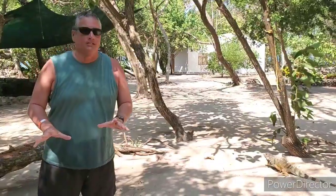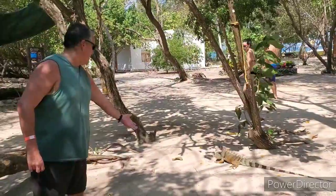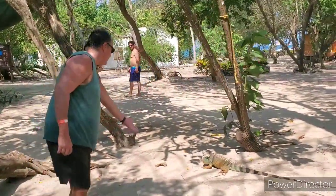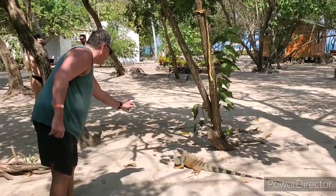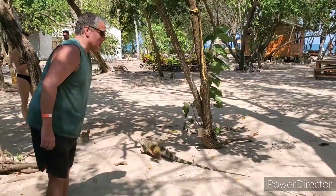One thing about this island is that you get to see iguanas — look at them here. We've got one right here. Here we have Conrad the Iguana. Hi, Conrad — you enjoy being watched? You're friendly! Some iguanas run away from me. That took a lot to scare him off. But I don't want to get too close to him — you never know what he can do. He could probably bite you.